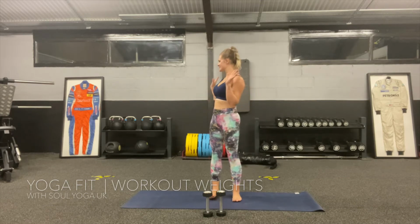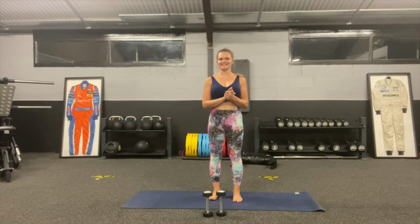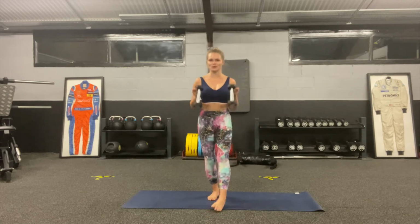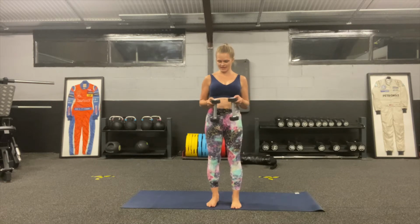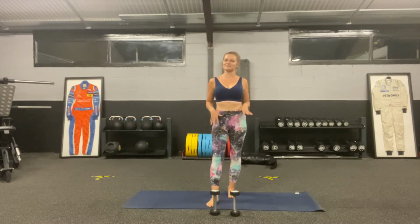I'm in a bit of a different scenery today. I'm in the gym that I work at on a weekly basis, and I wanted to bring you a weighted Yoga Fit session. For this session you are going to need 2 equal weights, whether that is 2 cans of beans at the same weight or maybe just 2 light weights. I've got 2 kg weights with me today, and other than that, just a yoga mat and some comfy clothing, and then you're good to go.